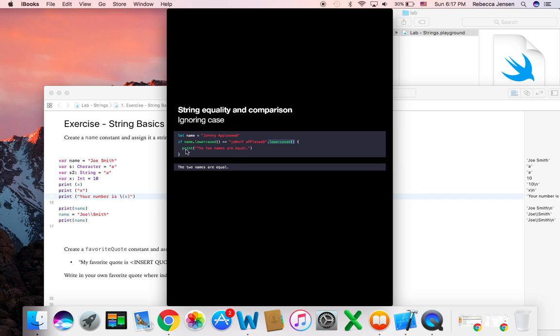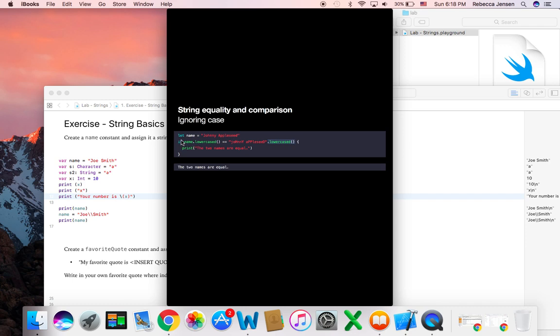When we get out of this if statement, the value in the memory location of name never changed, okay? The only way that you can change, well, it's a constant anyway, so I can't change it, but if I wanted to, if it was a variable, I would just say name equals name dot lowercase, and then I do change it permanently as a lowercase name.